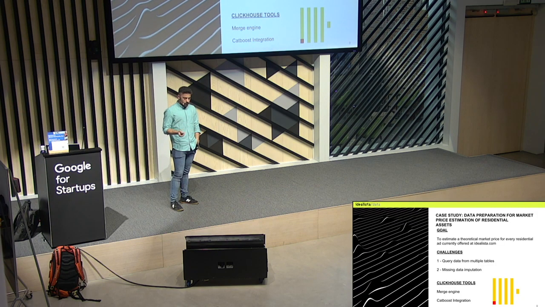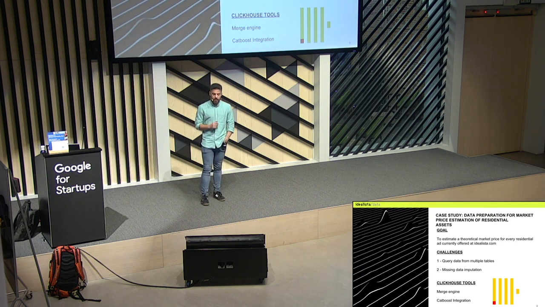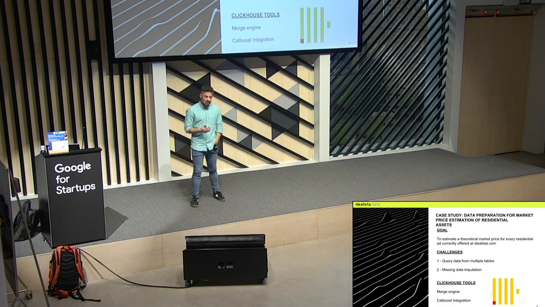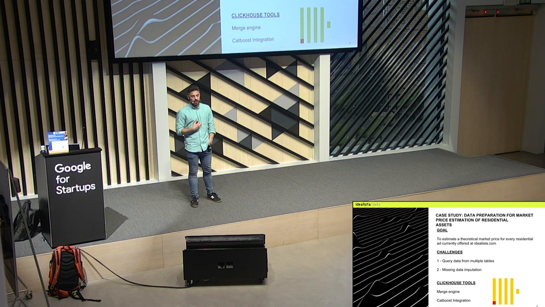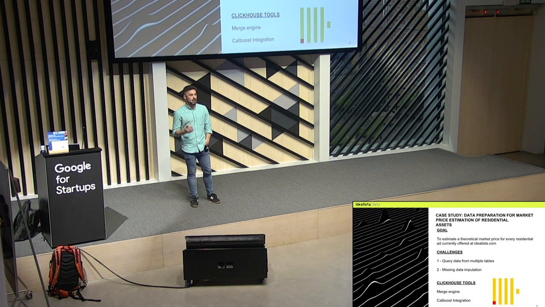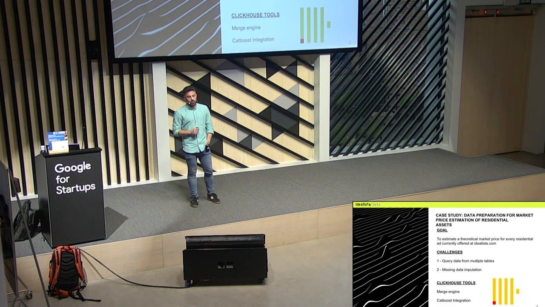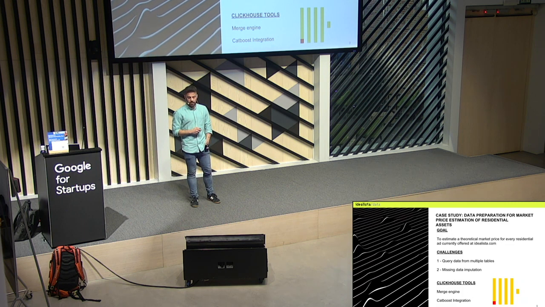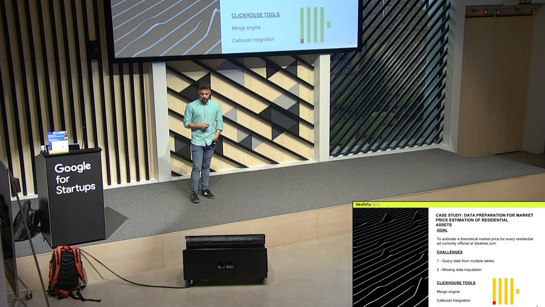And, well, I'm going to show you how we are working in Idealista with ClickHouse, and for that I created a simple, easy case study. So it's just the data preparation for market price estimation of residential assets. When I am talking about residential assets, I am talking about apartments, flats, and houses, okay? Just that. And the goal is to estimate the theoretical market prices for every residential ad currently offered in idealista.com. Our web page. I'm going to talk about challenges and tools later, so let's move on, and less talk, as Alexander says.